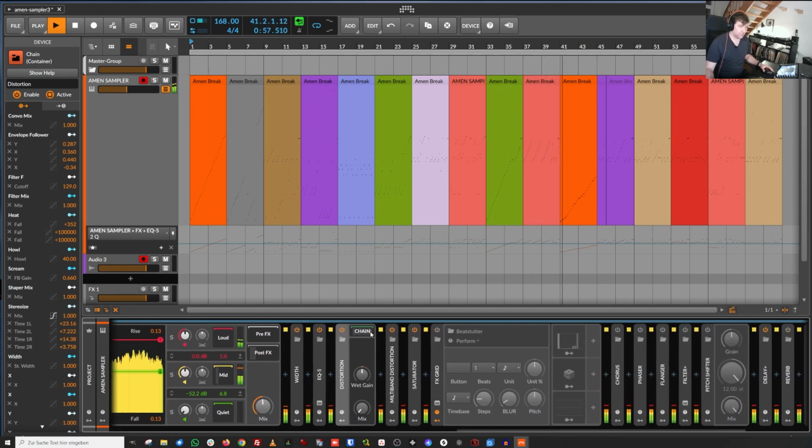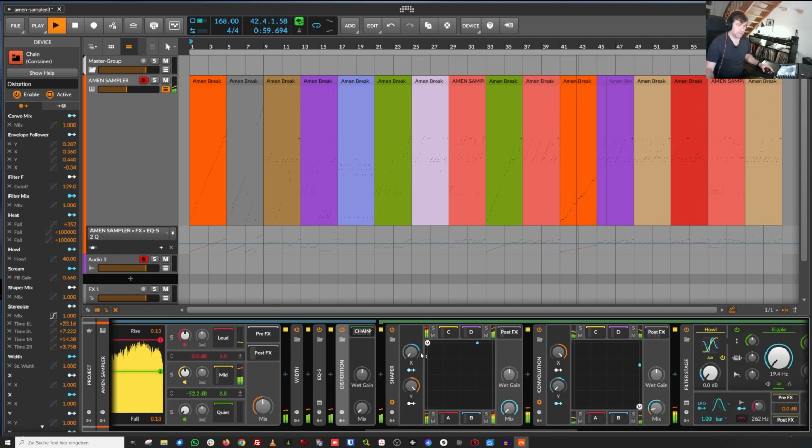If you open this chain, I created, basically inspired by Polarity's recreation of Trash 2, this kind of distortion module, which is pretty cool, I think.